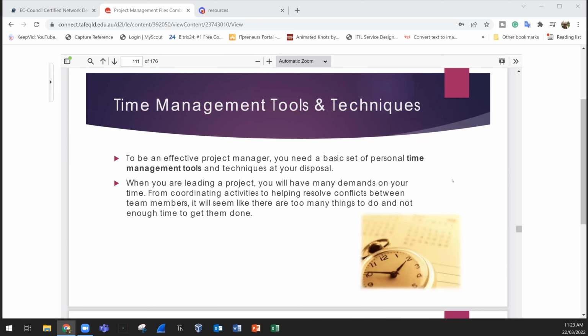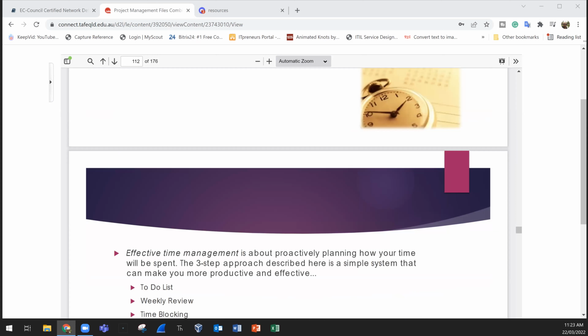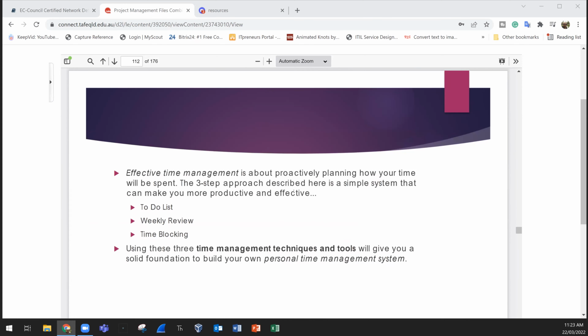So we can use different tools here, for example, Microsoft Project. We should have a to-do list. We can think about a weekly review. So every week we can have a meeting, virtual meeting or face-to-face meeting.